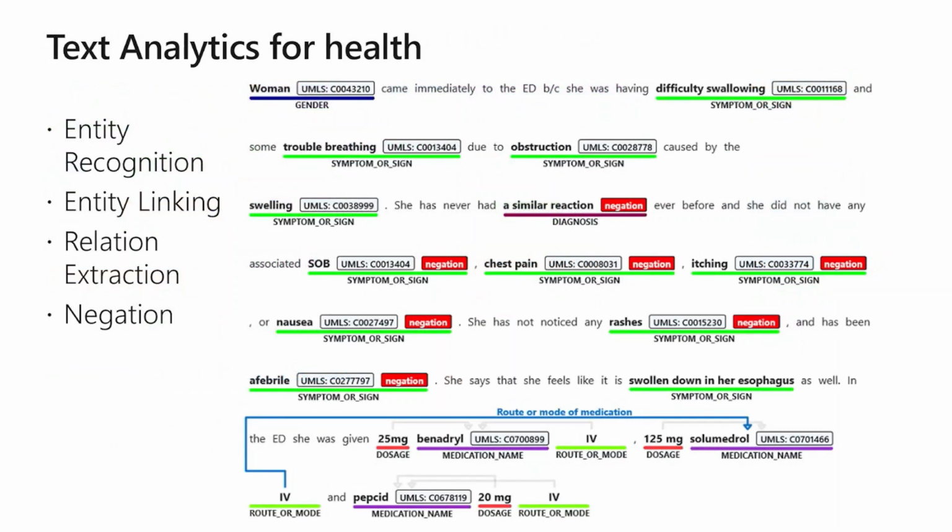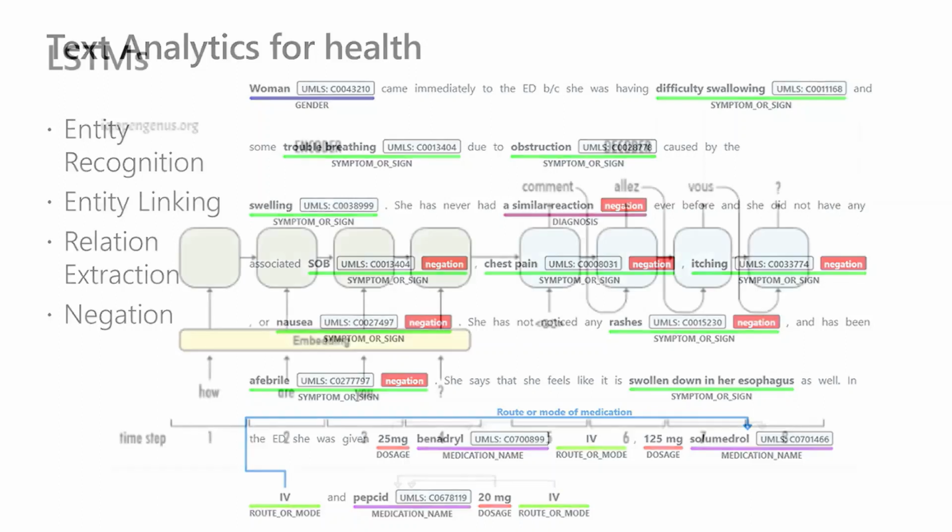This NLP capability, Text Analytics for Health, enables developers to process and extract insights from unstructured medical data. It is trained on a diverse range of medical data covering various formats of clinical notes, clinical trials protocols, and more.